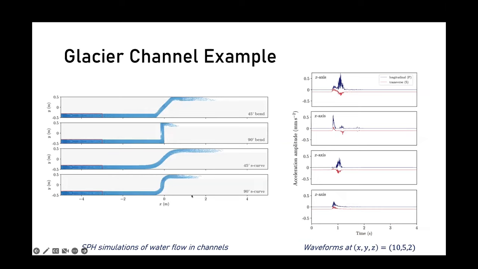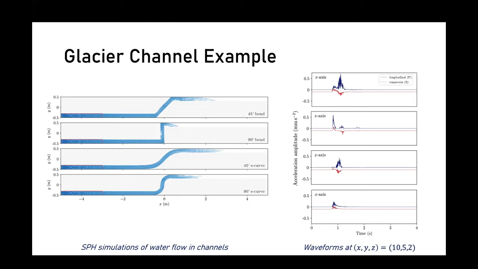So as a simple example of this in action and a bit of an illustration of the types of things we can see, on the left-hand side here, I've set up a set of channel-like geometries. So this may be a supraglacial and partially filled englacial channel. And they've got different types of bends in them. So I've got a 45 degree bend, a 90 degree bend, and then a couple of S-shaped bends. And we start our water at the left-hand side here, and it flows through to the right using the SPH model. We then work out the forces using the particle impact method, and we can then convert those into seismic waveforms. So here I've got the acceleration in the X component at a seismograph located about 10 meters away from the impacts.